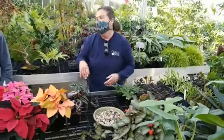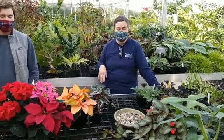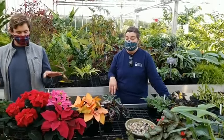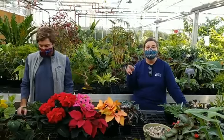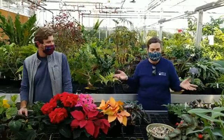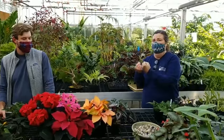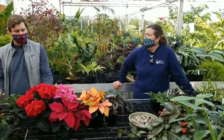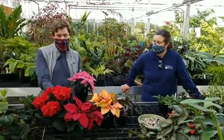And then the other thing is make sure that your plants aren't in front of a heat vent or by a draft, and then a shower once in a while. They appreciate that. Clean those leaves off, get the dust off of them. Some people are really into misting, and it doesn't raise the humidity for very long, but it does get the dust off, and then it's more efficient to capture the light that it can and get through the winter.